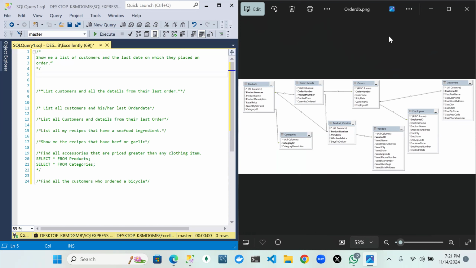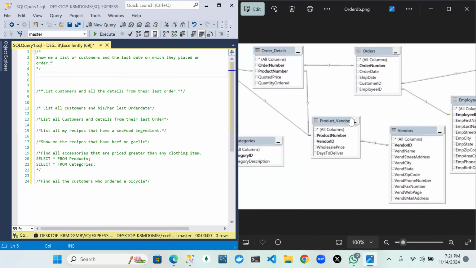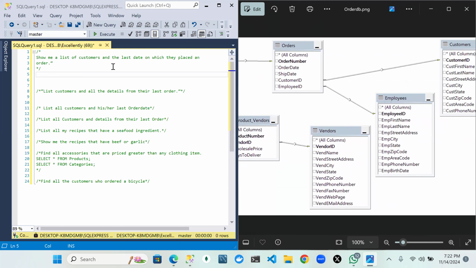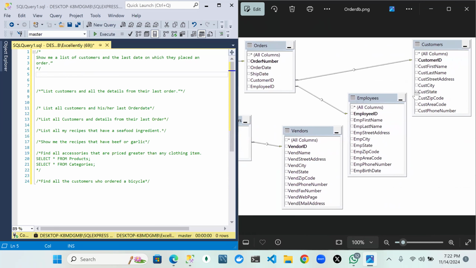Yeah, welcome. We want to attempt some of these questions together, still on subqueries, just a way of making our hands stronger. So the first one says, show me a list of customers and the last date on which they placed orders. So this is our customer table. This is the other table. We can trace it to it. So can anyone try? We did it the last time, I think. I wasn't in the class last class.